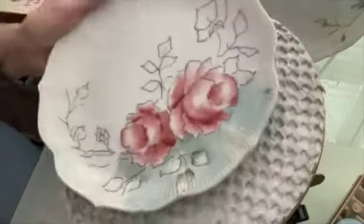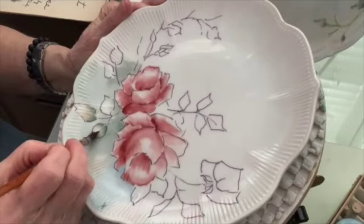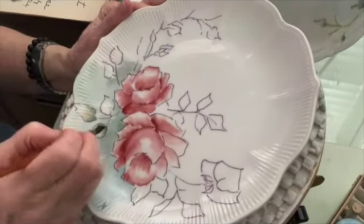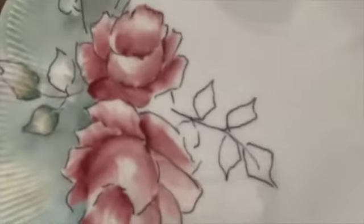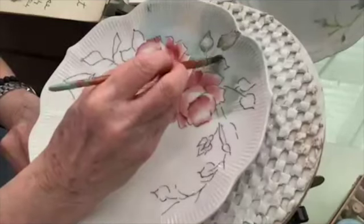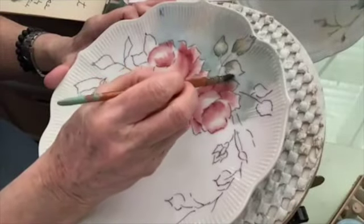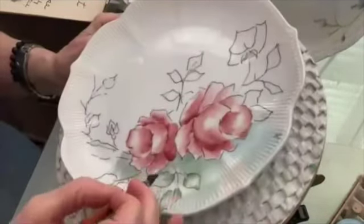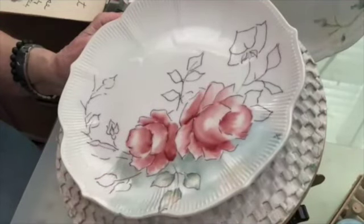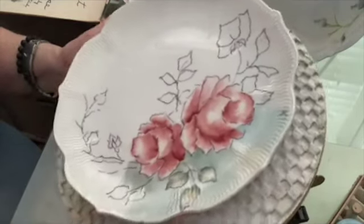turn it upside down. Let me turn it upside down here. You see it? Yes. And I'm going to just do the edge. That's that leaf right there. See it? I use the ivory. Here you can see the ivory pretty well. I use the ivory because it will automatically give me some color, some highlight, whether I want it or not. And then I do it here at the very end. And because I'm using shading green, if your background is shading green, you may have to make this a little bit darker.